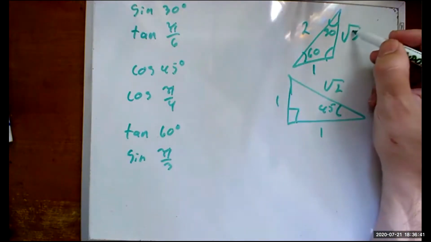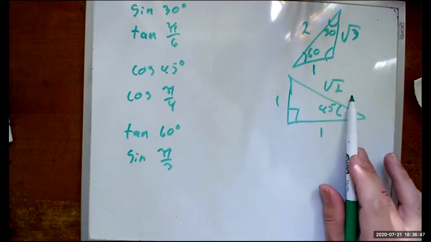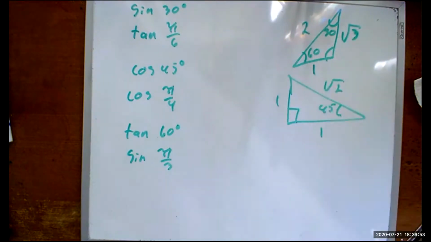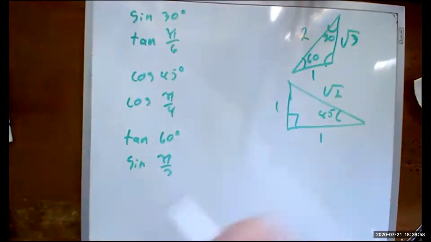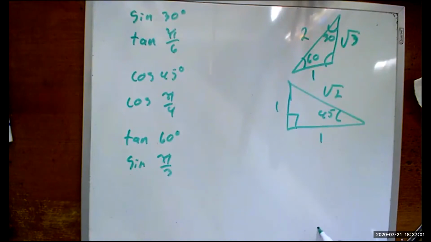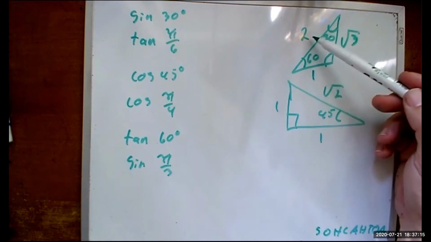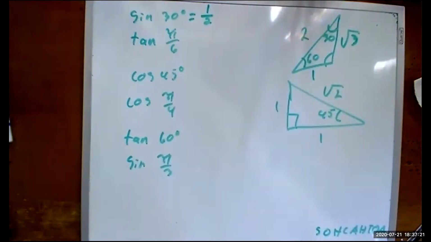Okay, so really quickly, I just sketched those out so we'd have them here to refer to. This is your 45-45 triangle with 1, 1, and root 2 as your sides. This is your 30-60-90 triangle with 1, root 3, and 2 as your sides. So let's start at the top. It asks for the sine of 30. Let me just get our SOHCAHTOA down here. Sine of 30 wants opposite over hypotenuse. There's my 30 degrees. My opposite is 1, and my hypotenuse is 2. So the sine of 30 degrees is 1 over 2.